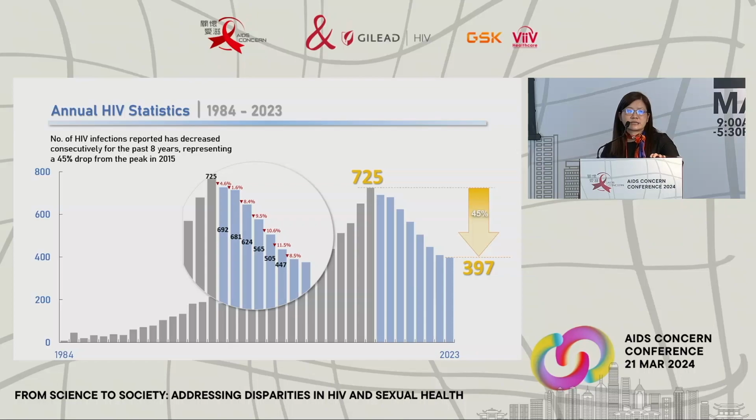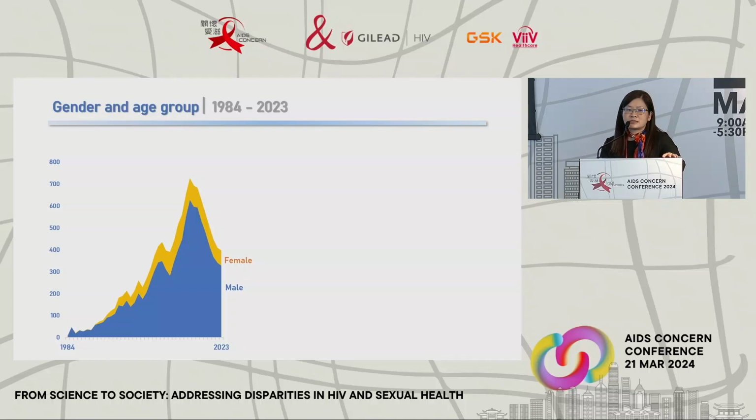However, whether it is sustained, we are not quite sure. You can see that over these consecutive years, the drop was only 2.9% in the last year. So the challenge is whether we can sustain our effort to make the drop go further. Let's take a closer look at our epidemic to see what is accountable for the drops.